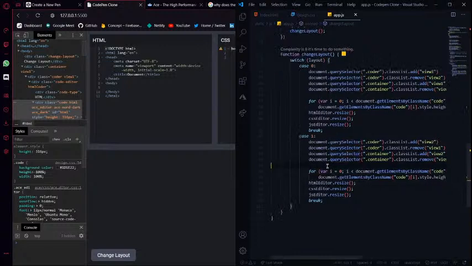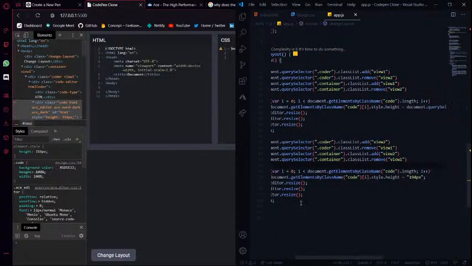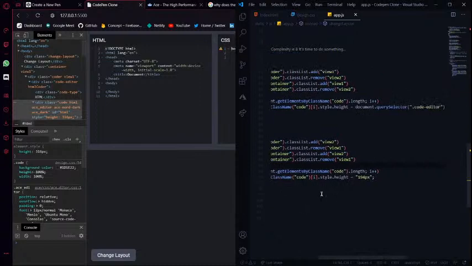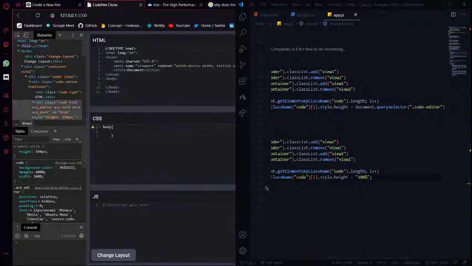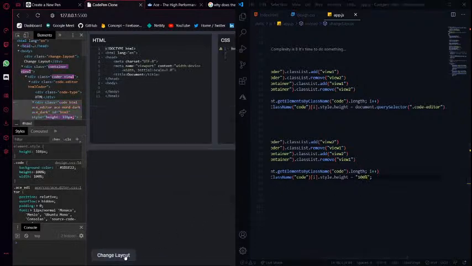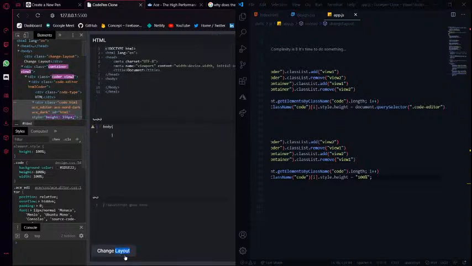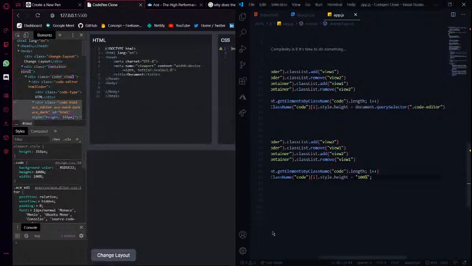But then wait, I cannot fix it to 194px. I can make it 100%. Let's try it out. Yeah, it is kind of working, 100%.